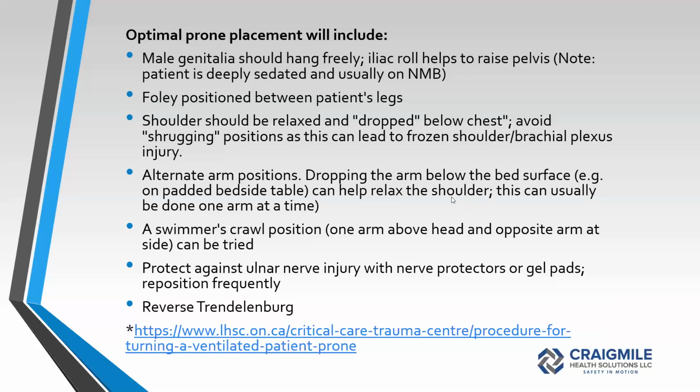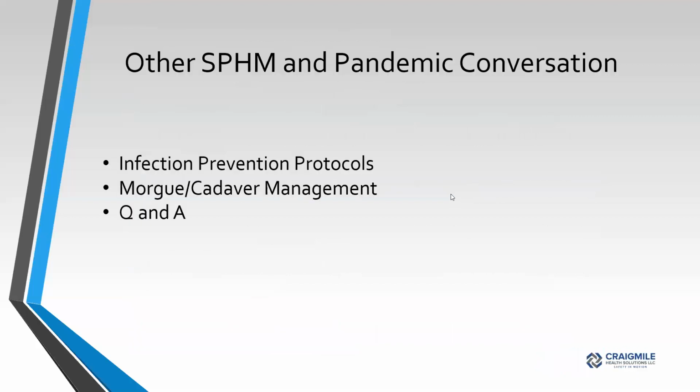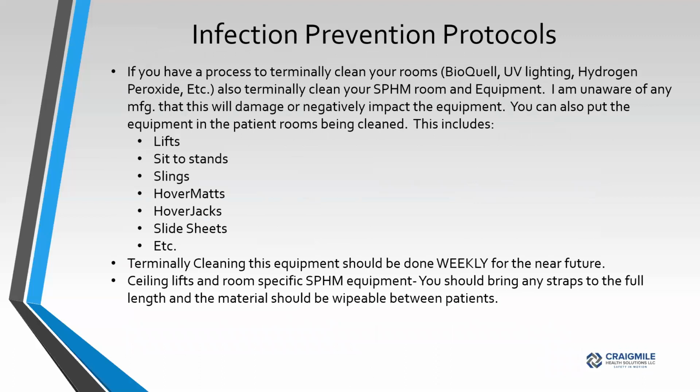A couple other things we need to look at. The infection prevention, we're going to quickly talk about the morgue, and we're going to be doing the Q&A for this. Infection prevention protocols: terminally cleaning rooms is happening at most facilities, whether you're using the BioQuil, UV lighting, hydrogen peroxide, whatever the case may be. Do that to your safe patient handling equipment and or your safe patient handling rooms.